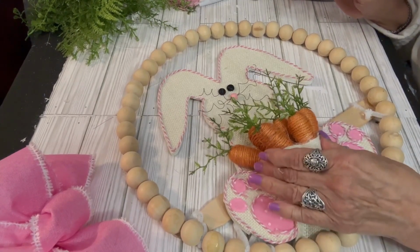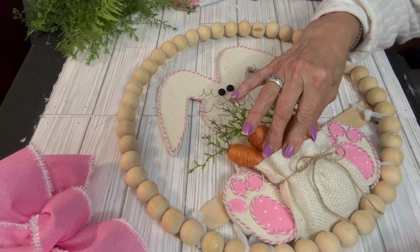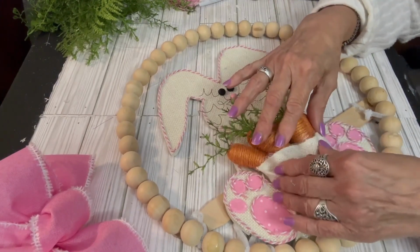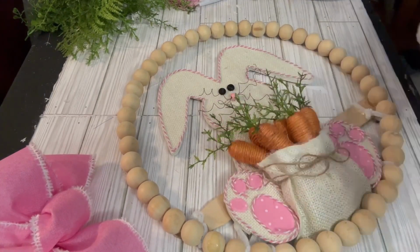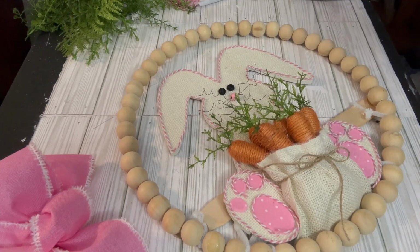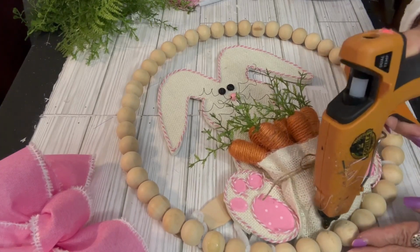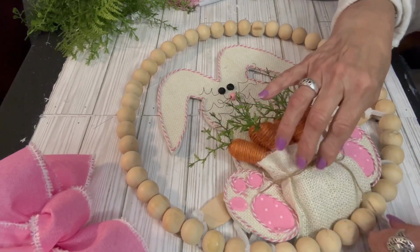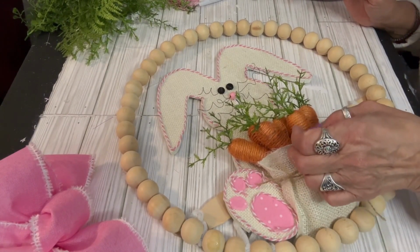Now you're probably thinking, well, how is that bunny going to stand up by just placing it as I have thus far on the wreath frame? Well, I'll show you. I came up with a great idea to secure the ears at the top. And I'll show you that in just a moment. So I took my hot glue gun and just put some extra dabs of glue. Now all this around the bottom, not all of it, but a lot of it, is going to be covered up with greenery. So you're not going to see the painter's stick at all.